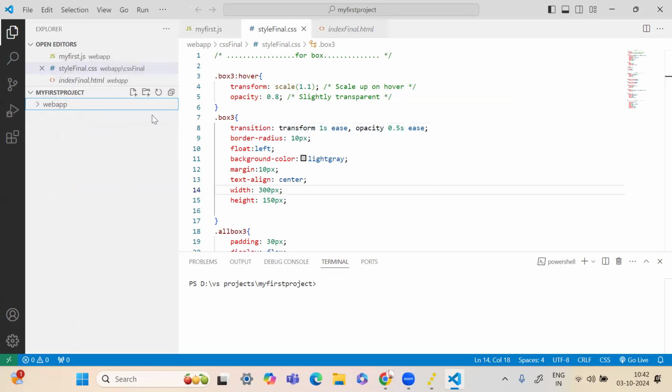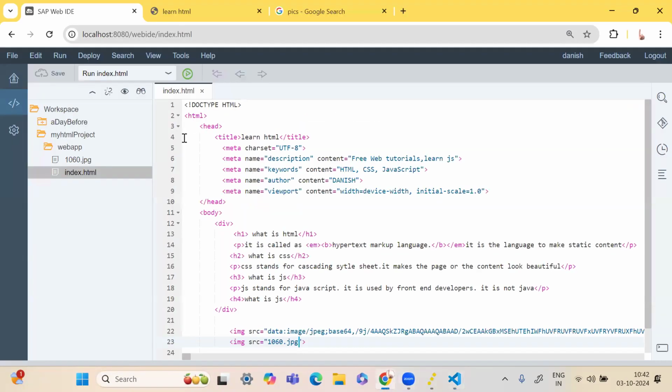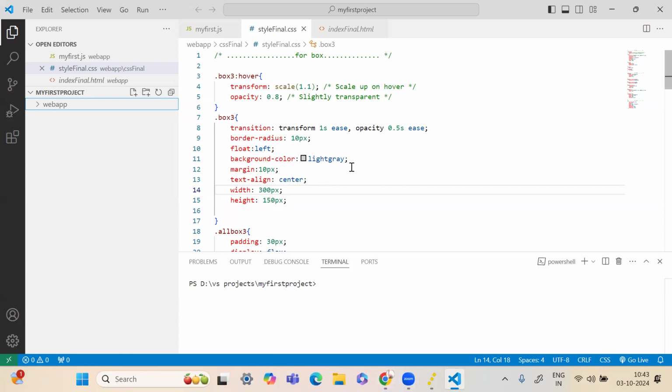Now you see, what basically you have to do is exactly the same thing as you did in Web IDE: you just make an HTML file inside the web folder. But the problem over here is that Web IDE provides you the folder inside its own landscape. You don't have to make a folder somewhere else in the computer. Web IDE manages it. But here, you have to make your own folder and then start working on it.